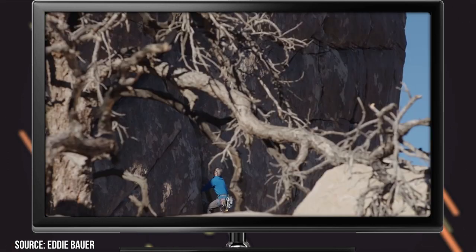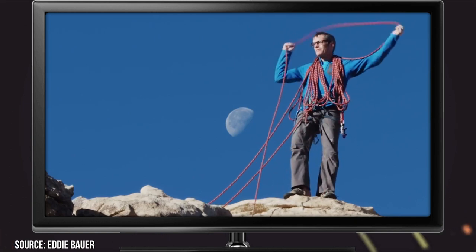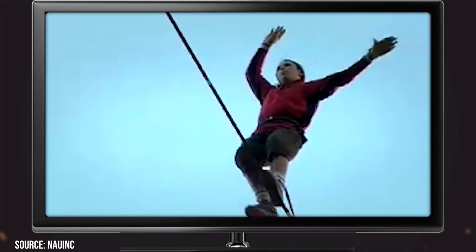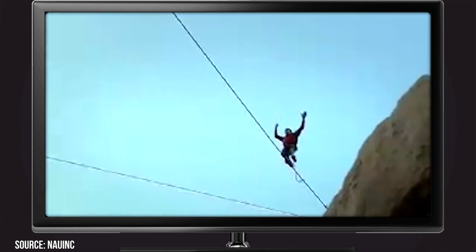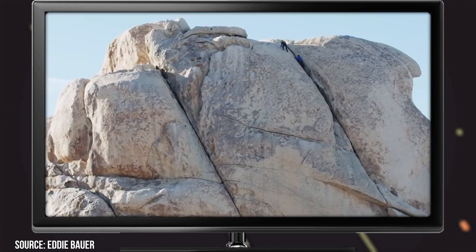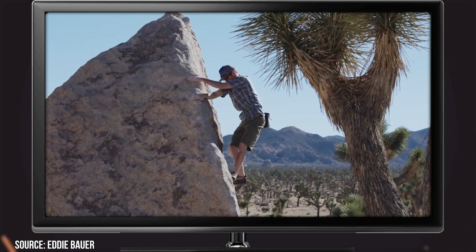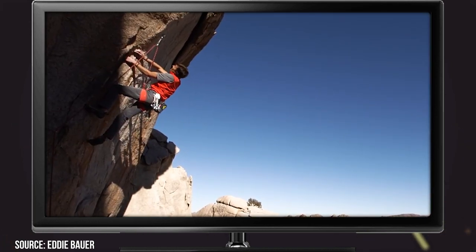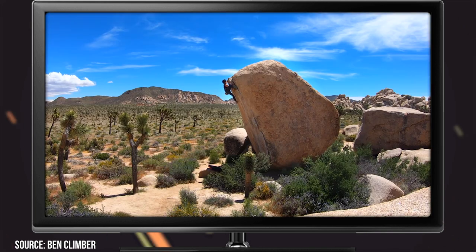For first-time climbers, there are plenty of guided tours and excursion groups, and specialized gear can be rented. Furthermore, the booming sport of slacklining and highlining is supported here too, and several areas offer a thrilling rope walk over a gap. Bear in mind that whether it's climbing or slacklining, special permission is required to sink bolts into a rock. But as long as you remember to leave no trace, Joshua Tree National Park will be a climbing paradise.